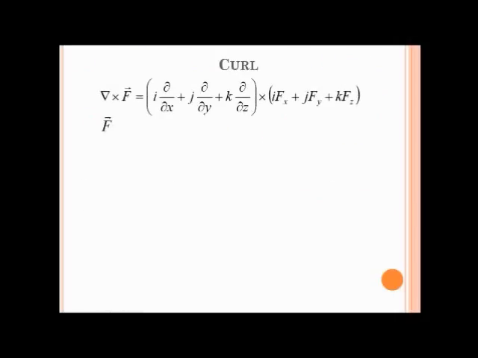Similarly, we will talk about the curl. Curl is the cross product of del with a vector F. So at this stage, you could be knowing why we were studying cross product and dot product in our previous slides. This is the main usage in curl, divergence and gradient. We'll find the cross product of nabla with a vector quantity. In this case, the vector quantity is given as F.